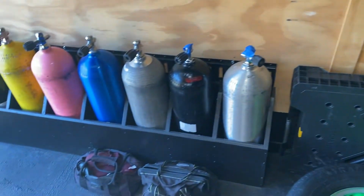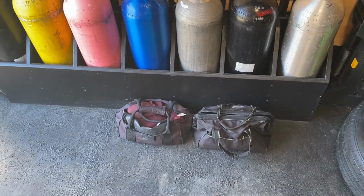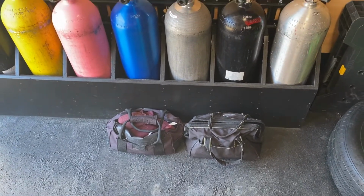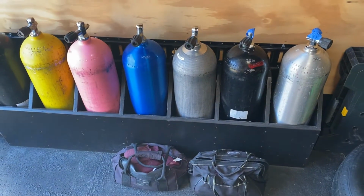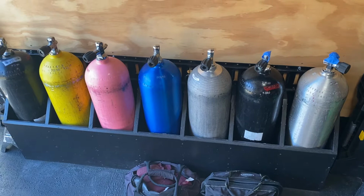Beside those, there's two bags on the floor. Those are weight bags. 3-pound weights on the left, and there's a miscellaneous bag on the right of miscellaneous weights in there. Behind those are scuba tank racks. I think that's 7 cylinders in there.